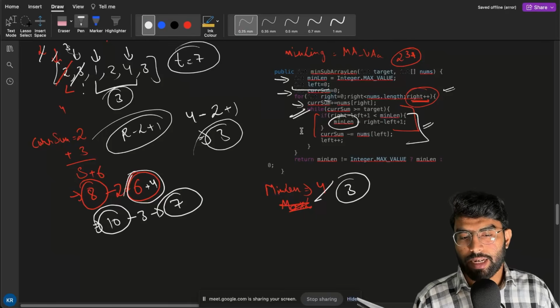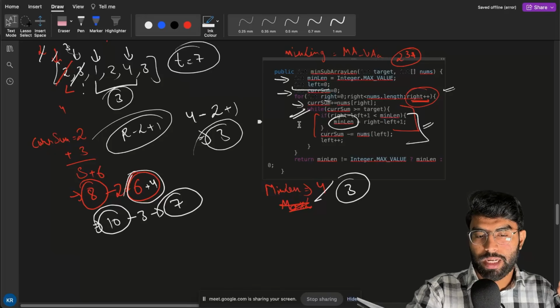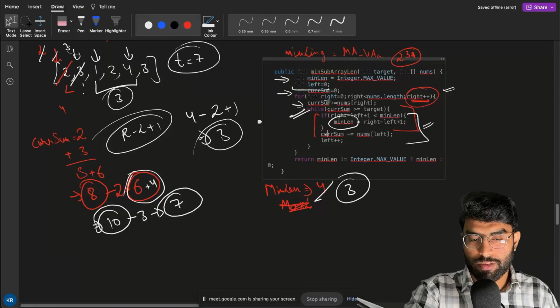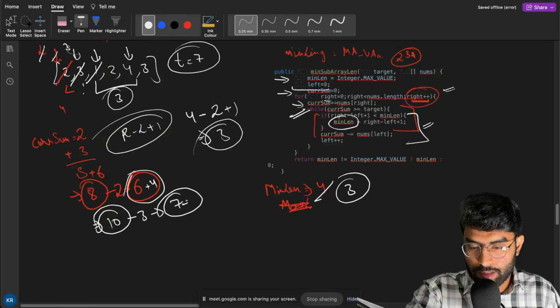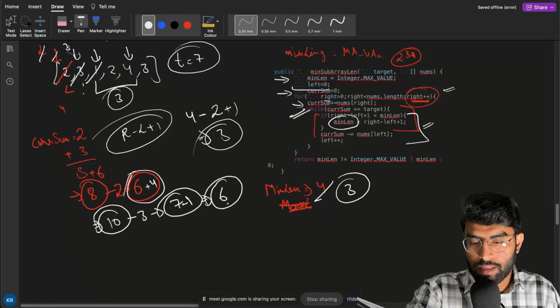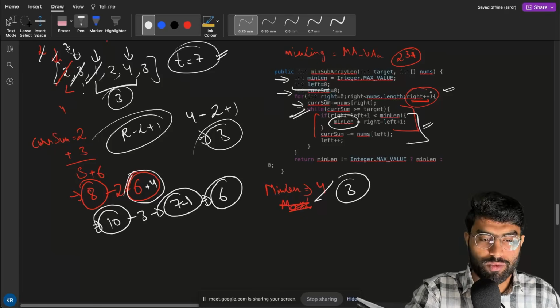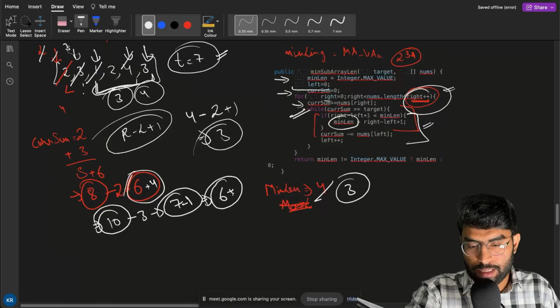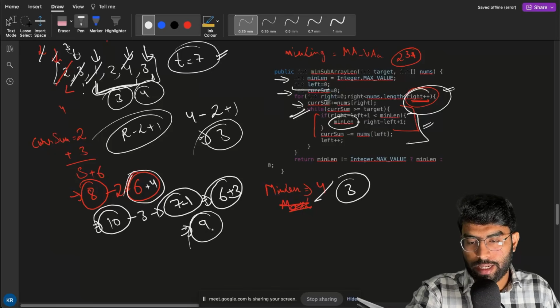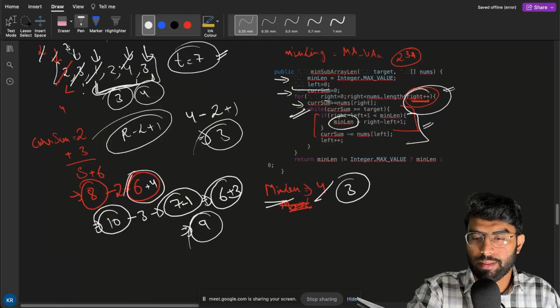Correct. After that, again our ultimate goal is to minimize the length of the subarray, right? So we will remove the last element from this, the leftmost. So we removed 1. Now it's 6, so it doesn't satisfy the condition, right? It's not greater than or equal to 7, so right pointer will move here, it will go to 3. And now the sum is 4 plus 3, it's 9, right? It satisfies the condition, but it's not less than this min length.